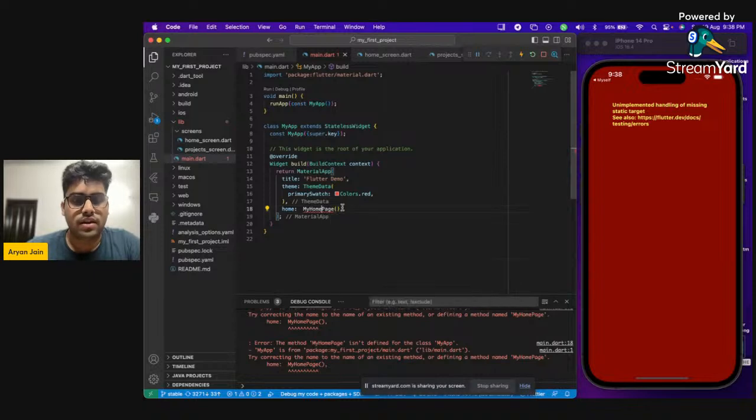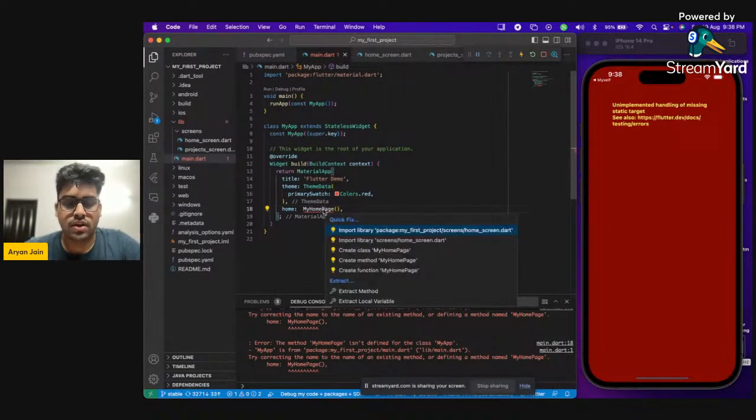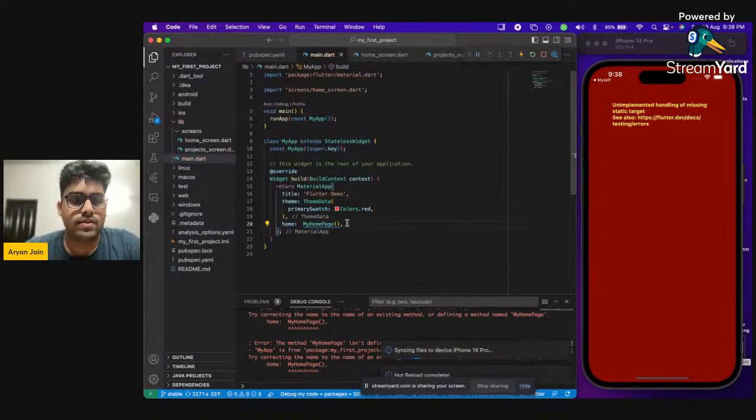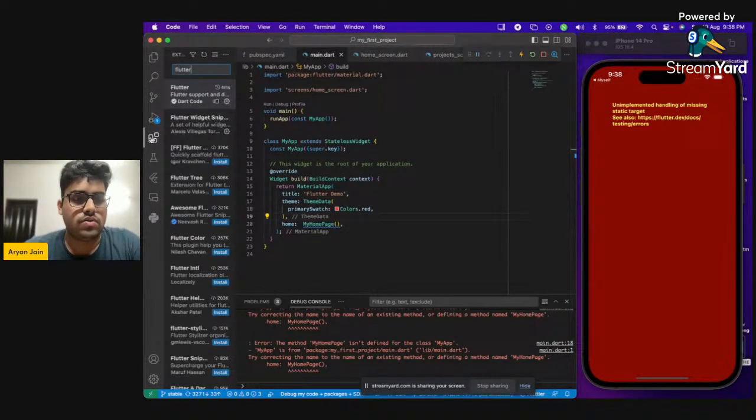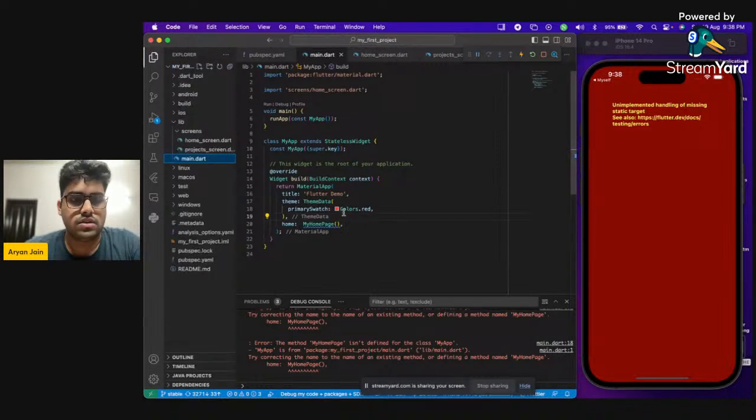So for example, if I ever get any error in any part, like a blue or red underline, you go there and in Windows press control full stop, or command full stop in Mac, and then whatever quick fix is possible, you can click on it. It saves a lot of time. All these miraculous powers are provided by the extension. The extension, as I told you, these Flutter and Dart code extensions.